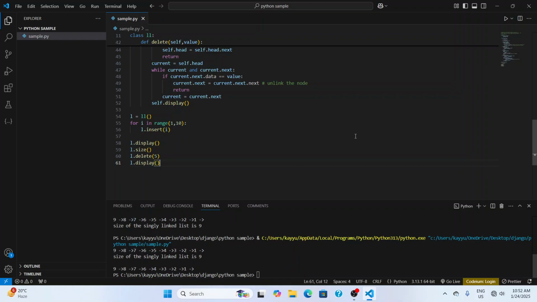So you can see here that it basically deleted node number 5, so the fifth node is deleted.